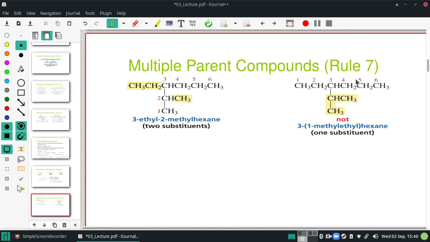So there's more than one way to get that hexane backbone. But if I had actually left this, the backbone, that guy there is a complex substituent. There's nothing wrong with complex substituents, but if we go over here where we have more substituents, we don't have any complex substituents. So technically speaking, Rule 7 just says we can change where the backbone goes if it gives us better substituents.